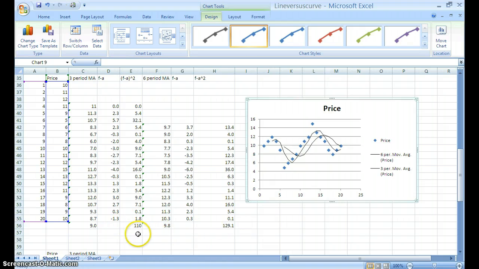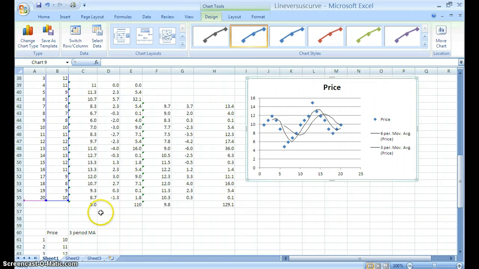So that's how we would then choose a 3-month forecast, which says the next data point we'll predict should be 9. Okay? And if we wanted to put some kind of tolerance around that, it would be the 110. Take the square root of that, which would be in the neighborhood of 10. Divide that by the number of data points, which is 17. 10 divided by 17, that's just a hair over a half. So we're saying that it would be somewhere between 8.5 to 9.5.